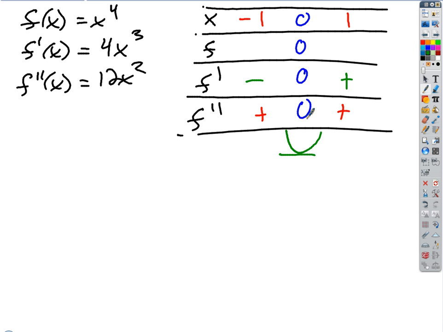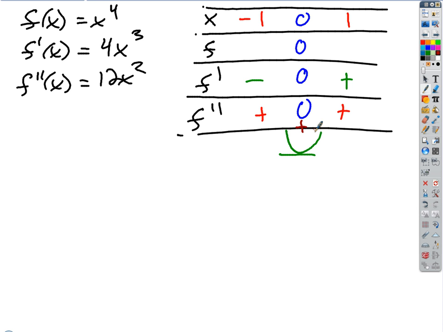So the point being that if you get a 0 of the second derivative, and it's a continuous function like this. I mean, if there's a break in the function, maybe we could see something like that, right? But there's not. This is a well-behaved polynomial. So if you have a continuous function and you get a 0 of the second derivative surrounded by the same sign on either side, that really doesn't make sense. Really, you can think of those pluses as making that a plus. It acts like a concave up then. It has to. It can't be anything else. In order for that to be concave down, it would depend on its neighbors also being concave down, right? Does that make sense?